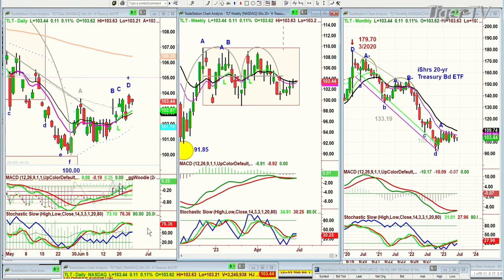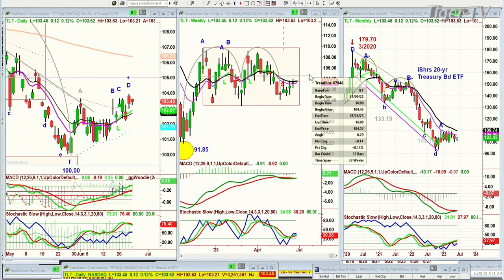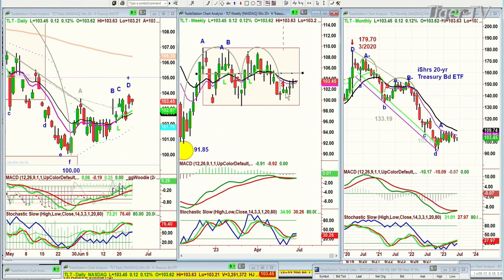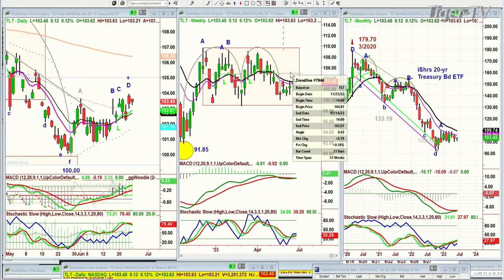Relative strength is okay. So I'm sure that I've been saying it for about a year now, that rates are stuck in a range. I don't see them breaking out yet to the upside. I don't see them breaking to the downside. In the rectangle pattern, what we're looking at is a lot of the action that we've been looking at for the last many weeks, in fact, for the last month or so, has been underneath the midpoint of the breakdown.